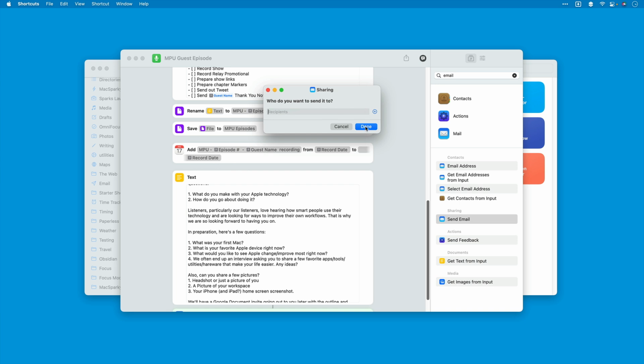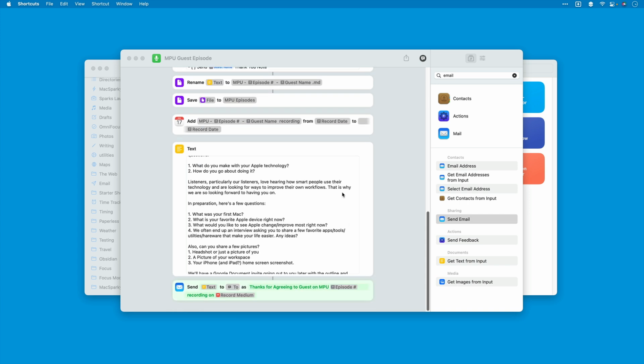And I'm just going to click done here. And you know what? I didn't open the email because I didn't want to show my address book. Let me do it one more time, guys. It's okay. We're friends in the labs, right? And it's stuck here because I didn't give it the data.